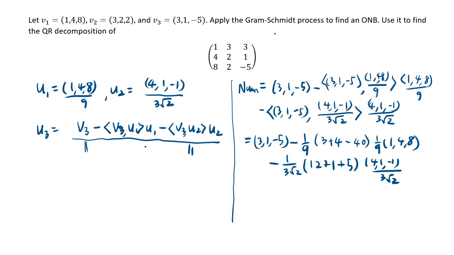Again, for the purpose of QR, you want to write that when we do U3, we had to take from V3 minus, what was this number? This is 7 minus 40, so that's going to be negative 33. Oh, but because it's a minus and minus, it'll be positive 33 over 9, but they are reducible by dividing by 3, so you have 11 over 3 times U1. This much is U1, right? And then minus, let's see, this is 13 plus 5, that's 18. 18 divided by 3 is 6, so you have minus 6 over square root of 2 times this one, which is U2, divided by its size, and we'll have to figure out the size later.